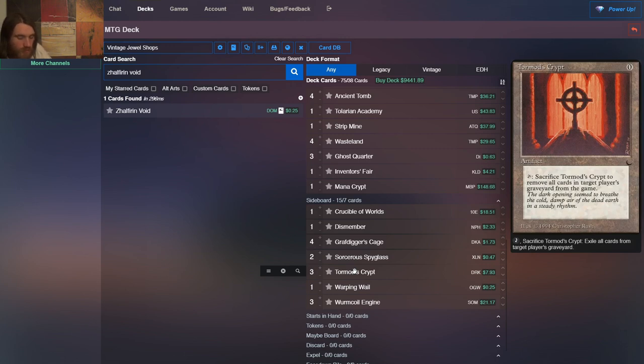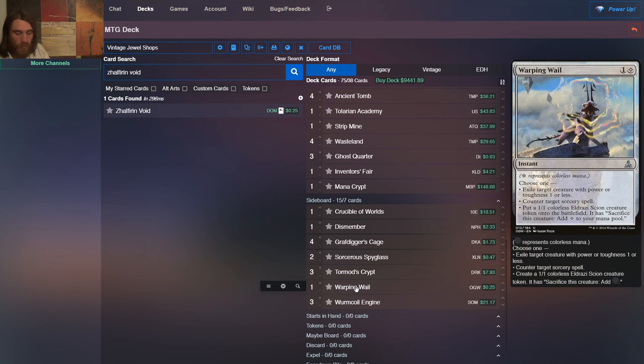And then we have Tormod's Crypt. Now, specifically Tormod's Crypt, not just because we have even more graveyard hate, you can tell what matchup I don't want to come across. I don't have, like, Walking Ballista to fight Dredge like you normally would. Walking Ballista, you can remove all of its counters and get rid of their Bridge from Below. You can't do that here. So I'm a little more worried about Dredge than would normally be the case. But they're also zero mana, so that helps out with Mystic Forge, that's easier to draw into and play.